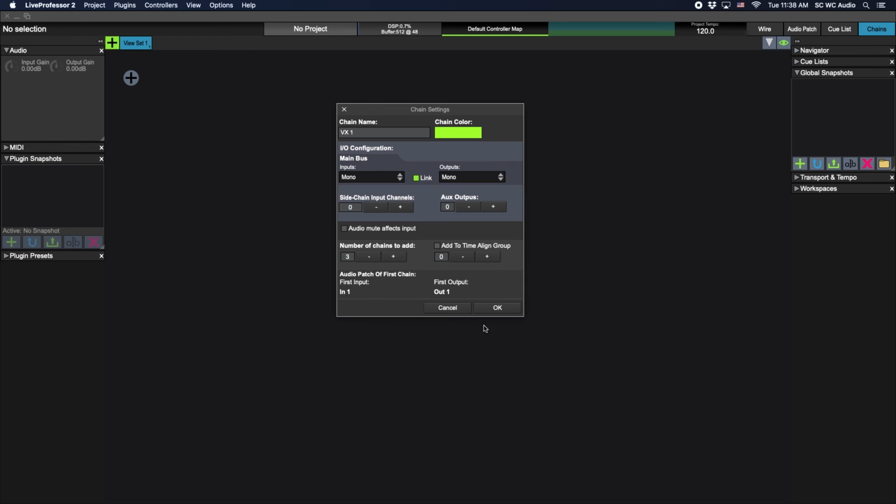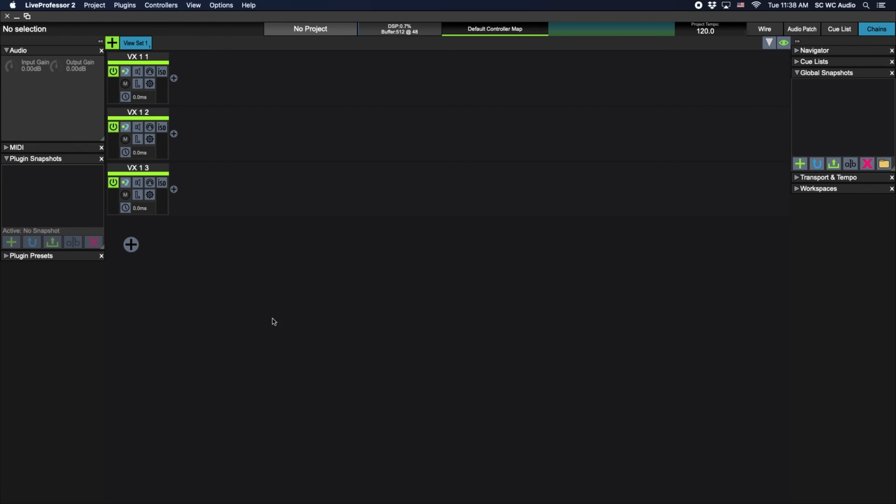The second chain will be input 2, output 2. The third chain will be input 3, output 3, if that makes sense. So as you create your chains, or your channels, really, it will automatically patch incrementally your audio. So if we just go ahead and hit OK, it should create 3 of them.